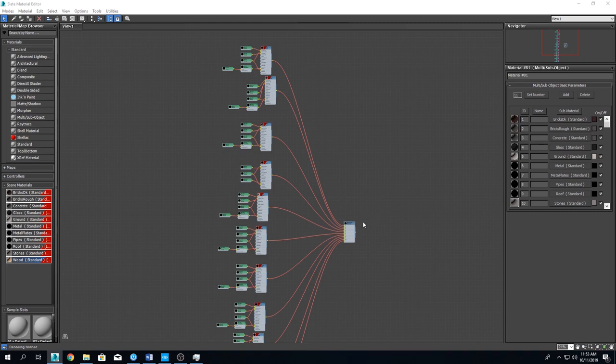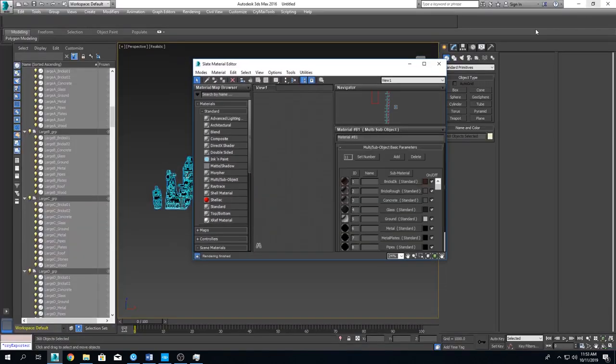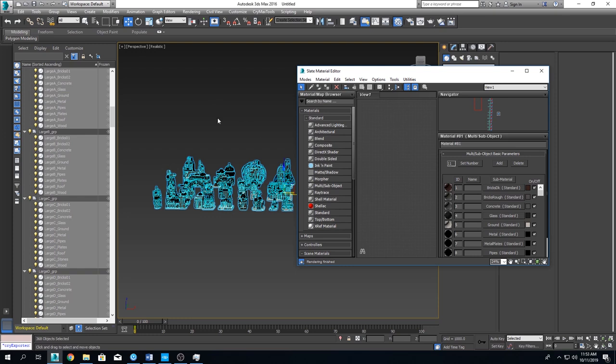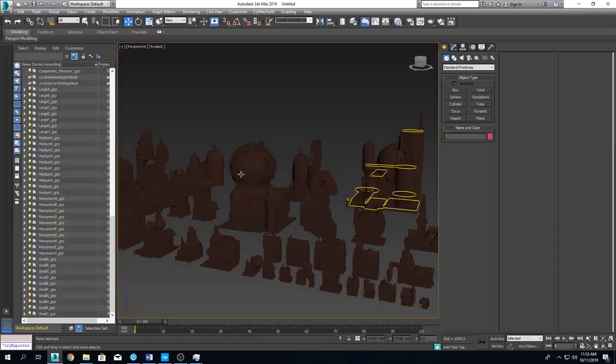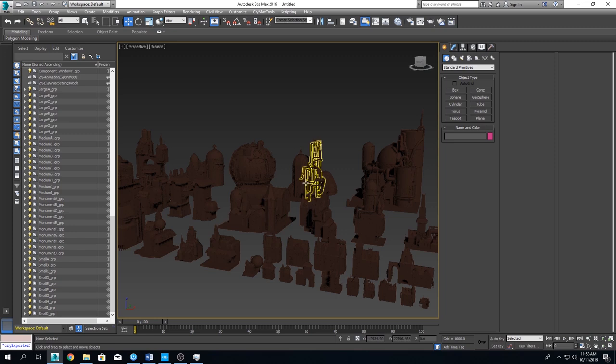Okay, now we have this really cool looking layout with our final submaterials. Select all the assets that you have in your viewport and click this little button over here. When you choose Multi-Submaterial again, assign material to selection. So we assigned the multi-material to our assets now. The problem is, we don't have the correct IDs assigned to all the different meshes we have. There is quite some chaos. We need to solve that.